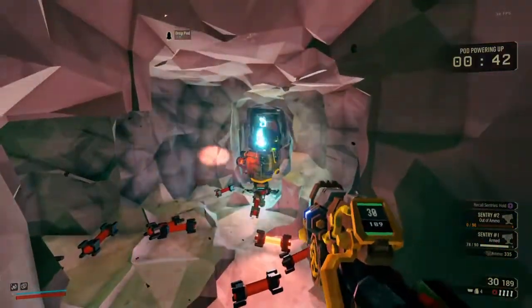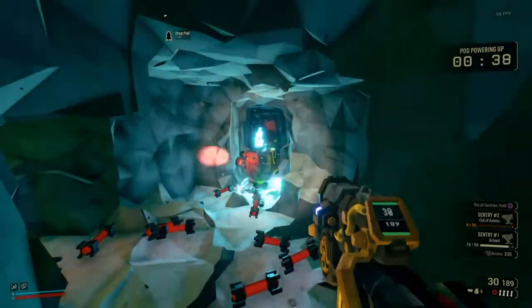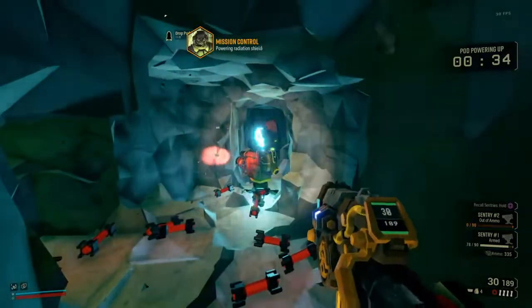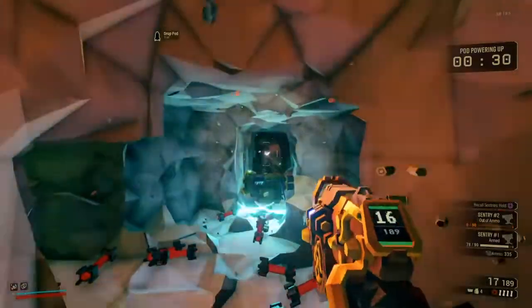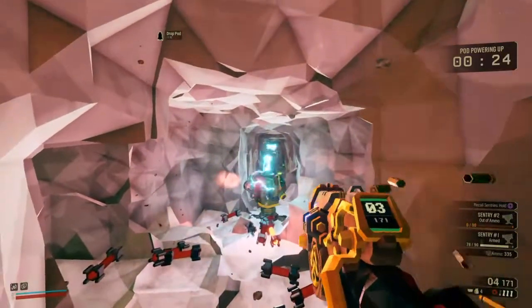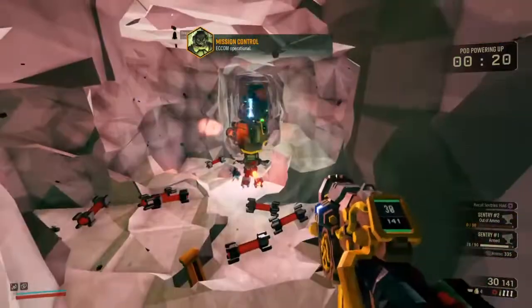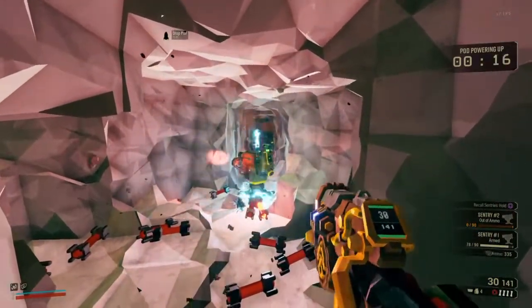I don't know if I'm only using Reach Shutter or only using the Shard Cracker. I have no idea. Reach Shutter became my least used weapon. Powering radiation shielding. I don't know, man. It's kind of crazy. And also, these are really good frameworks too. Probably the best frameworks we've had so far.